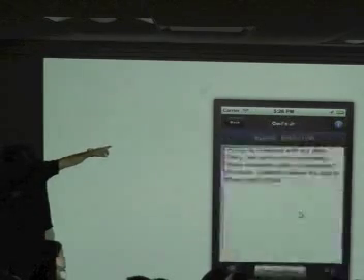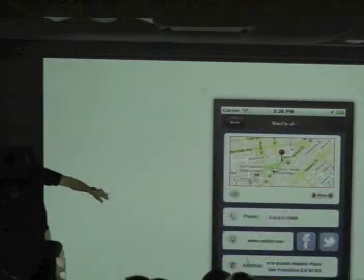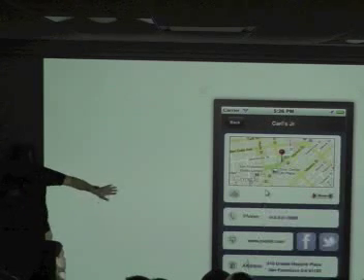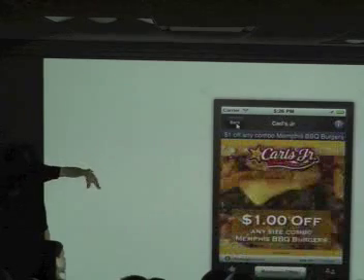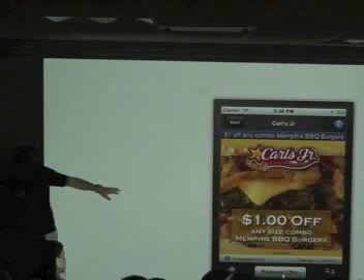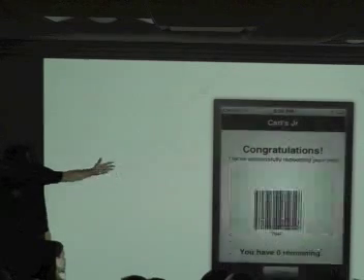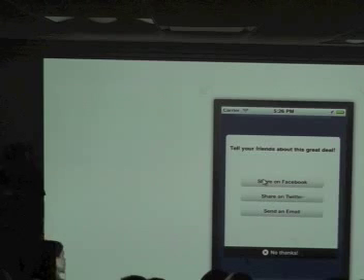If you click on the top right, there's an eye. It gives you more information about the business, Facebook detail. This is all actually clickable, so you can touch and go right there. As soon as you hit back, it's cloud-based, so it all gets reported. You can redeem the offer, and you can share it up there. You get a barcode, all QR codes. We have all different types of Volta cards, etc. And once you redeem it, you can share.